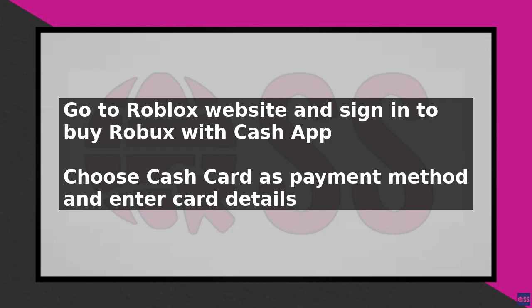It is essential to note that you must be at least 13 years old to use Cash App, and you must have a parent or guardian's permission if you are under 18. Additionally, be aware of the fees associated with using Cash App, such as the ATM withdrawal fee and the instant deposit fee. When using Cash App for Roblox, make sure to keep your account information and Cash Card details secure.